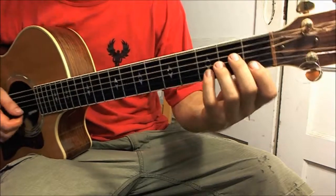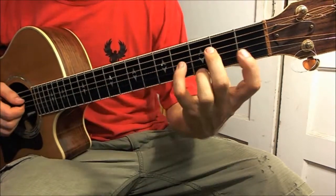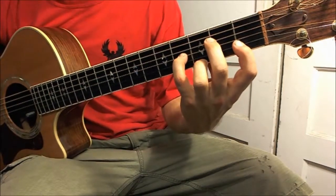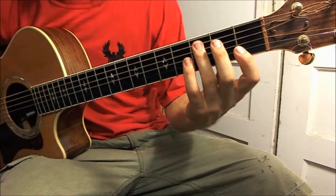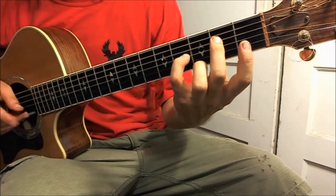Now we go to the second string. The root's going to be on the second string. Play it like that. It's kind of cool, the root's in the middle as opposed to the top or the bottom.